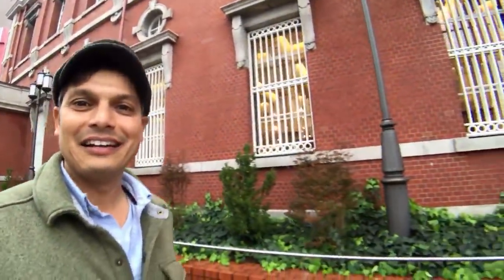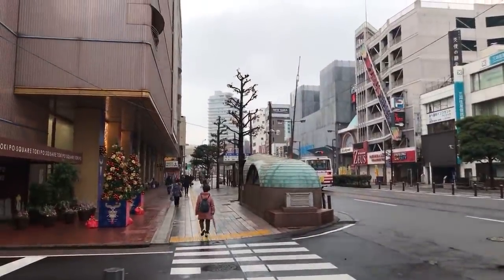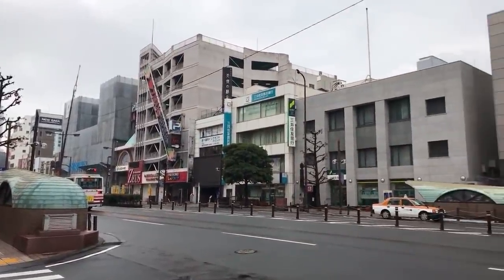If this style looks familiar to some of you, it's because the designer also designed Tokyo Station on the Marunouchi side of Tokyo Station. I don't want to get his name wrong. Tatsuno Kingo, I think his name was. He was the designer of Tokyo Station in 1914, and he designed this a year before. So this has a lot of history. The red bricks were very popular in the Taisho era, after the Meiji era. It looks kind of foreign, but this is the style from that era. As you can see in Oita City, these days a lot of the buildings don't look like that at all. They look like normal Japanese buildings.